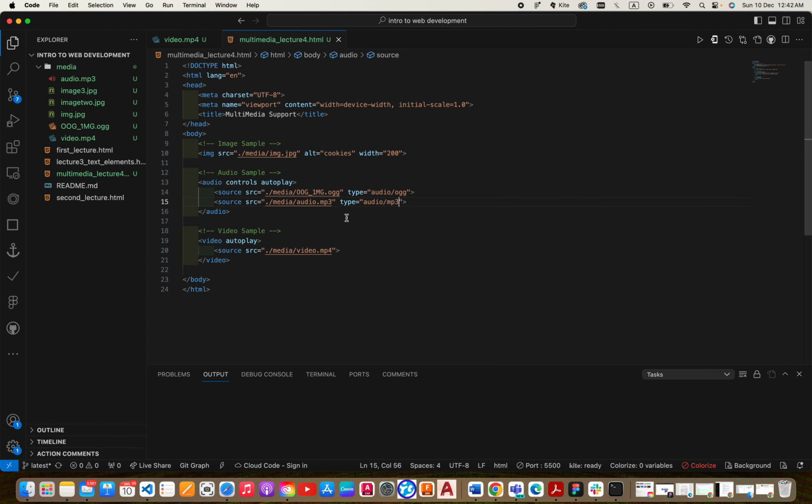I hope this works for you, and I'm going to stop this for now, and I'm going to remove this autoplay as well. And also I am going to write the controls here. Now what we are going to do, we have covered the audio, video, image. There is another media element that is called picture. What's the difference between the picture and the image? I can show you, just wait.